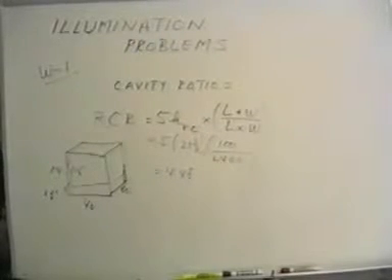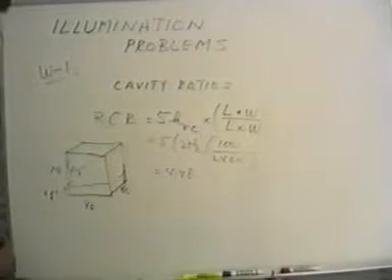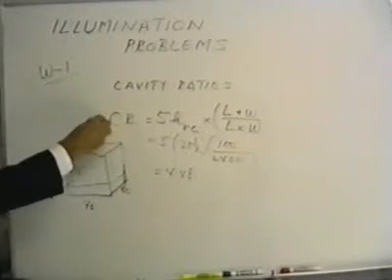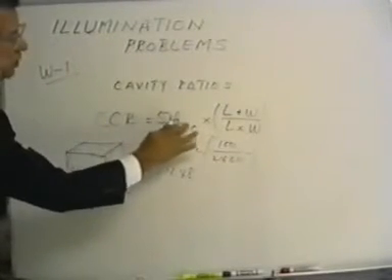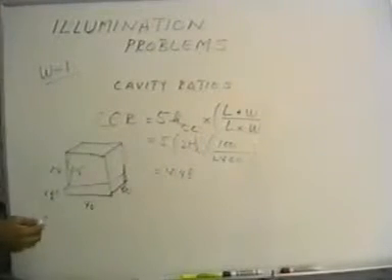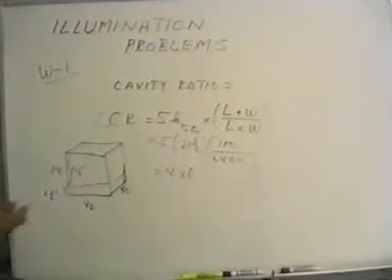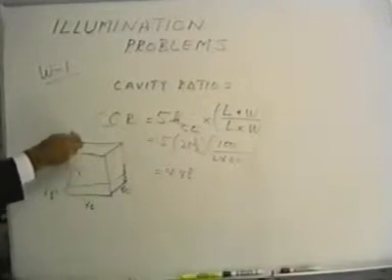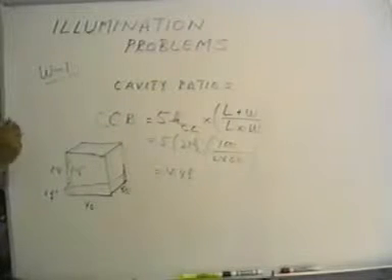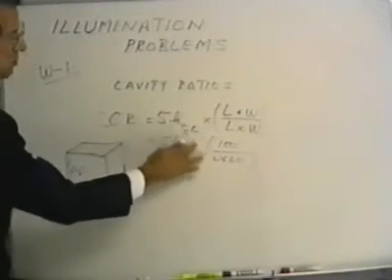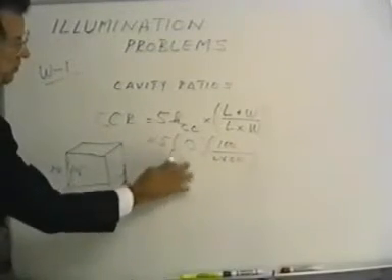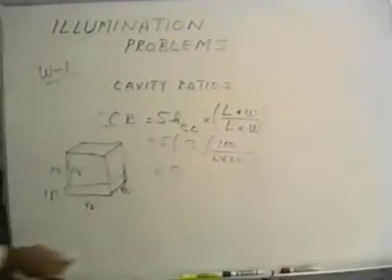Well, let's do the easy one next. What would be the ceiling cavity ratio? To get the ceiling cavity ratio, we put a C out in front of this equation, and we make this a small c in here, h sub cc, and we proceed as we did before. It's 5 times h sub cc. Now we're measuring the distance from the ceiling down to the luminaires. That happens to be 0 in this case because of the flush mounting. And since we put a 0 in here, we get for an answer that the CCR is equal to 0.